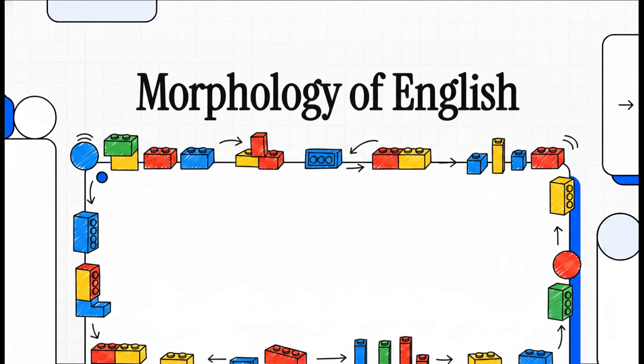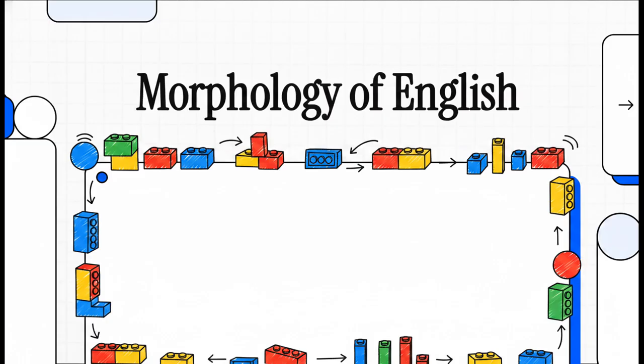So today we're diving into something kind of mind-bending. We're going to look at English words not as single, solid objects, but as these intricate, almost architectural structures built from smaller, reusable pieces. Think of them literally like linguistic Lego bricks. Once you see how they actually connect, you're never going to look at a sentence the exact same way again.